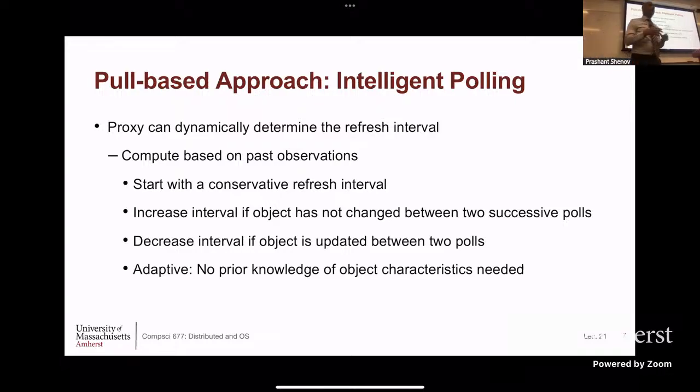So that was the exponential back-off suggestion that was made. You can decrease exponentially, you can decrease linearly, whatever it is, you've got to decrease it. And if between two successive polls there has been no update, you can increase the frequency a little bit, otherwise you decrease it. This way you can keep adapting the polling frequency to whatever the update frequency is. And if it keeps changing, you keep changing the polling frequency as well.